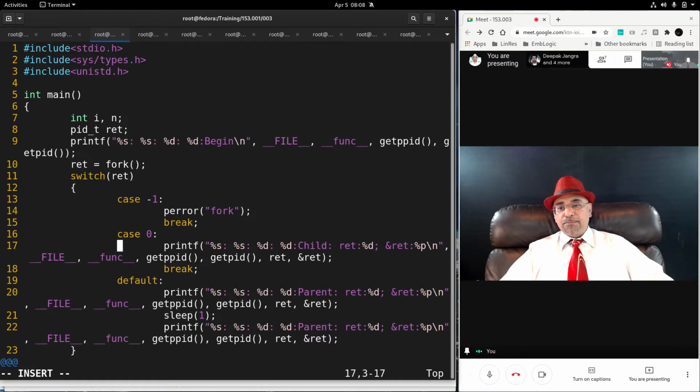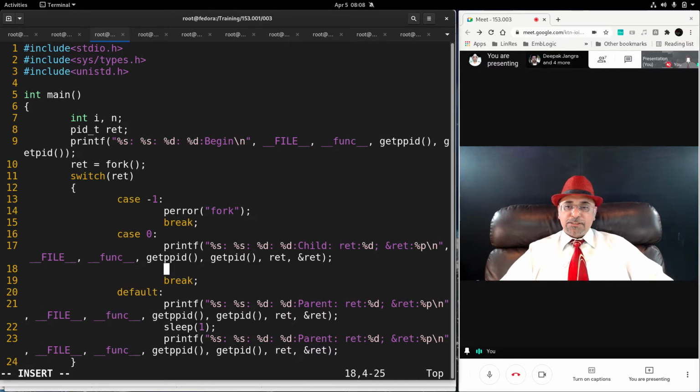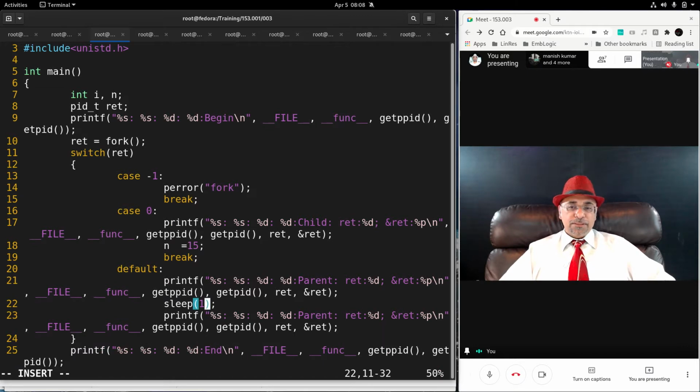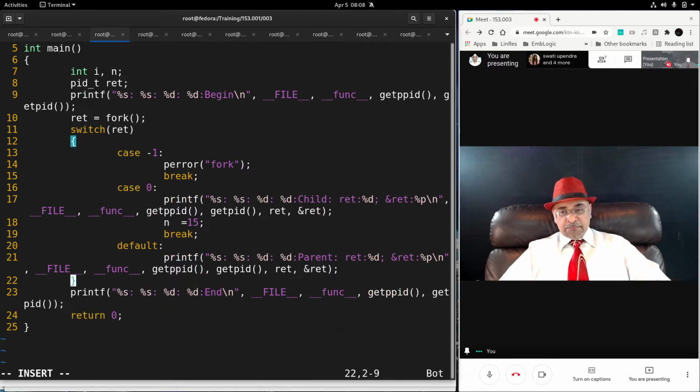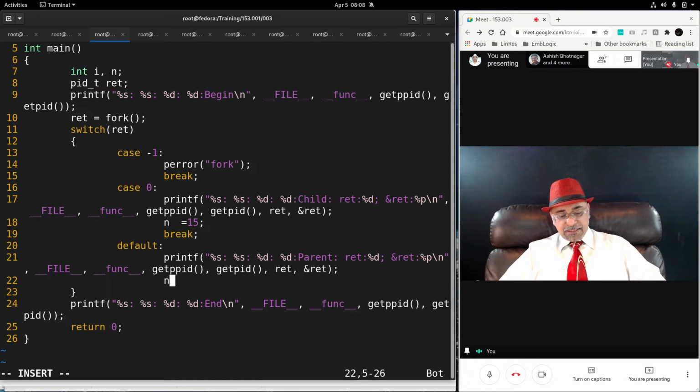Let the child process initialize the value of n to, say, 15, and in the parent process, I remove the sleep and these additional print statements. And the parent makes n equal to 30.